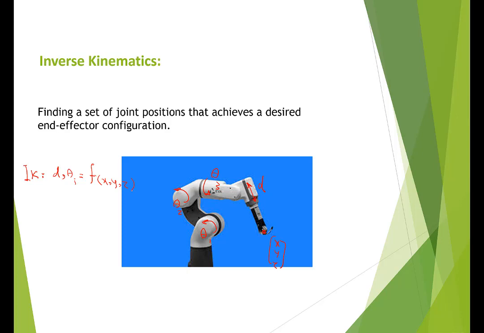Why is this more useful? Because in reality we want the robot to do a specific task for us. Pick an object and put it somewhere else, for instance. We usually know what the task is. If we have a camera, we can measure the position of the object that we want to pick. We know the position of the object. Therefore, we know where the end effector should be. The values for the position of the robot end effector are commonly known. Then the problem is how to move the robot to go and pick the object. We need the inverse problem. We need to know what the joint angles should be in order to get to the desired position.